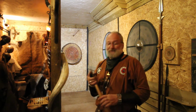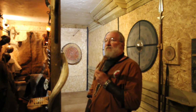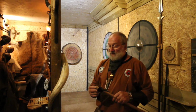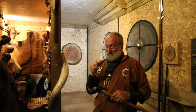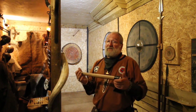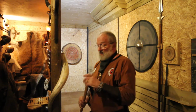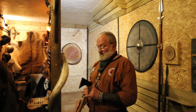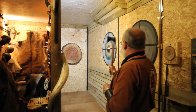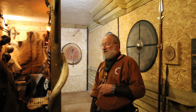Got a question though. Why has it got a wedge in the end? Now it says on the sales splurge, it's to secure the head onto the handle, but it's not actually doing that. That does that. Just give it a smack on a knot block and it's tight. So the only purpose for that I can see is decoration. So yeah, it's a hefty piece of kit and it lands fairly assertively.